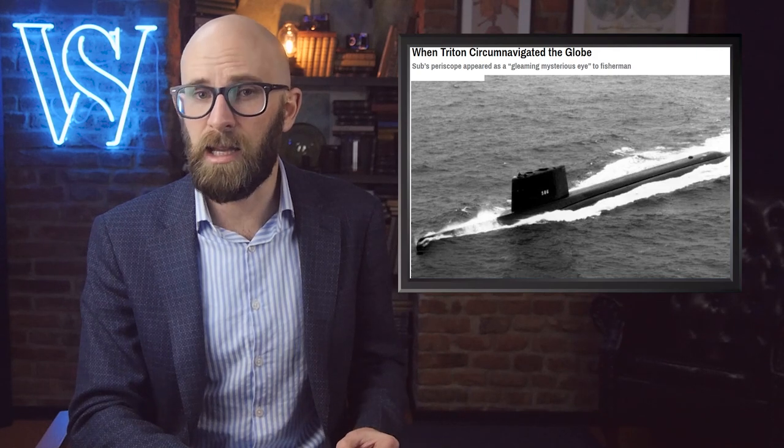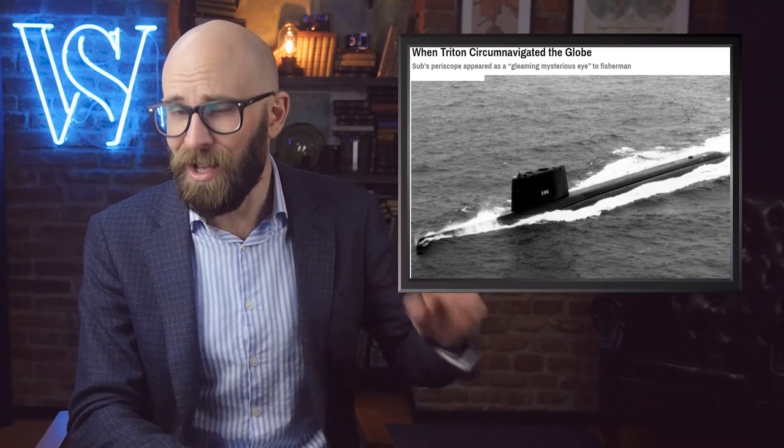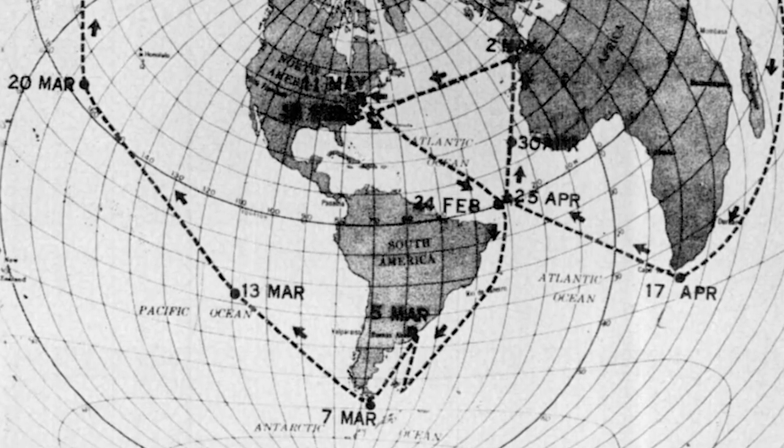Number 1: USS Triton. Usually, a ship's shakedown cruise is used to familiarize the crew with each other and the vessel. Most are of short duration, with an extended period of maintenance and repair immediately following the ship's return to port. Not so for USS Triton, the only American nuclear submarine to date built with two reactors — both of which could drive either of the ship's two screws. On February 15, 1960, after loading an abnormally large supply of food and other essentials and warning the crew to file their income taxes before departure, Triton left New London on its shakedown cruise. It did not resurface until the following May — in between, it completed the first submerged circumnavigation of the globe, following as closely as possible the route taken by the Magellan Expedition in the 16th century.